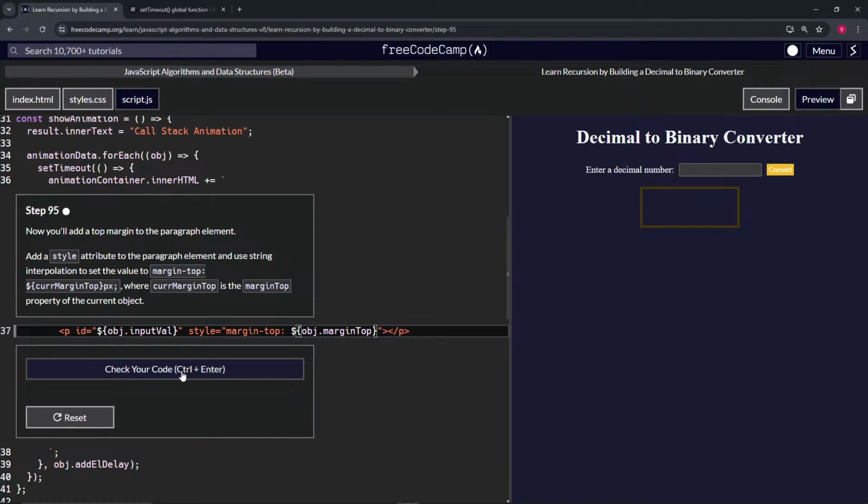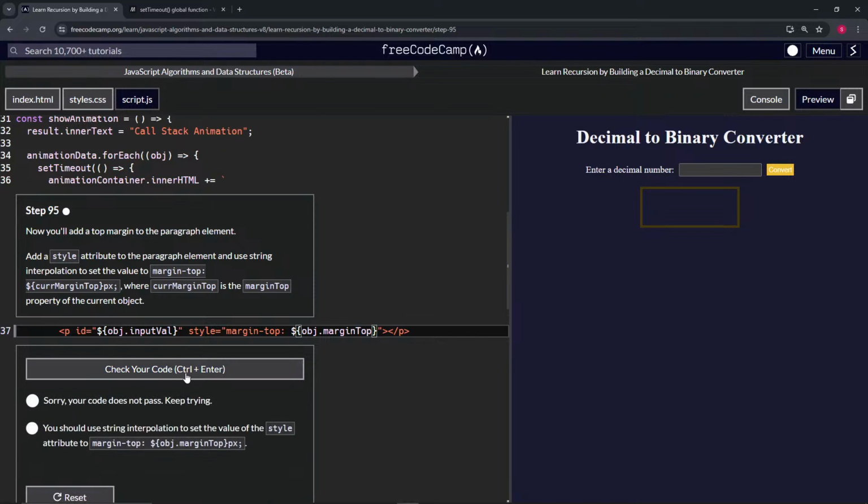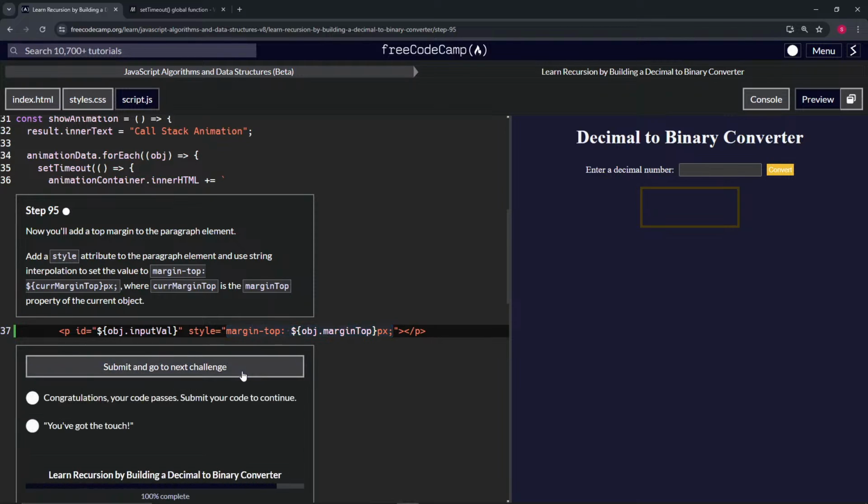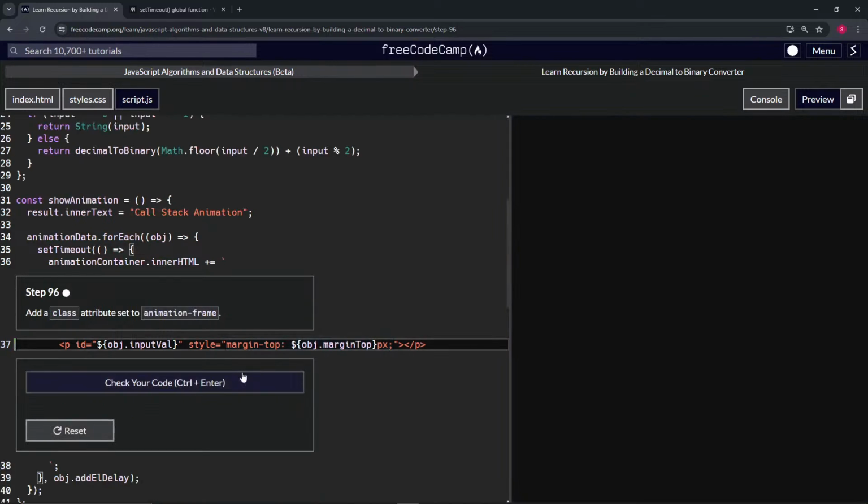Anyway, let's check the code. PX. Don't forget the PX after the embedded expression. PX with a semicolon. Okay. Because this is basically just the same as some CSS, so it's got to look like this. Let's check the code. Looks good, and submit it.